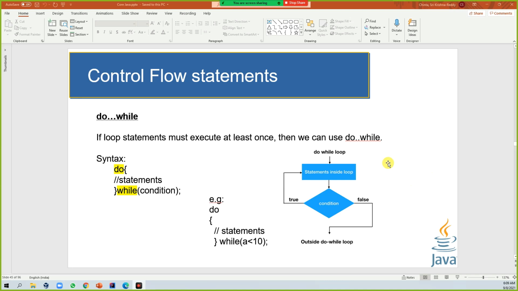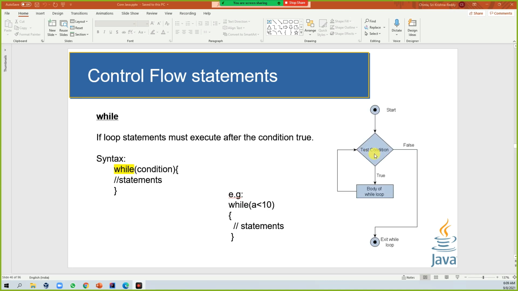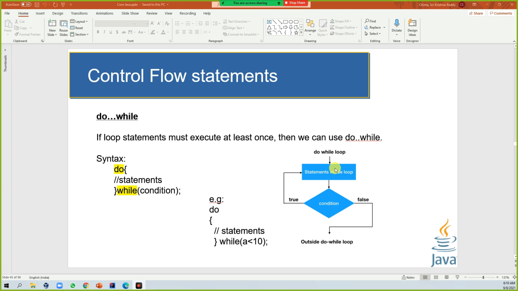While first checks the condition, then executes the body. But do while first executes the body once, then checks the condition. If the condition is successful, then it repeats the body again, and whatever statements are inside the do, it executes again.